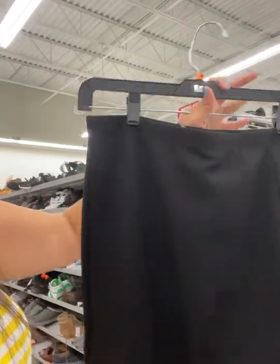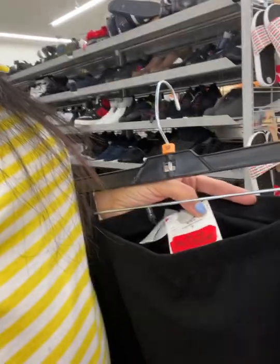Let me show you what else I found. I picked up this hairy skirt — it was originally $6.99 and I got it for $6.49. It's a small, so it's not gonna fit me, but I can take it to my mom and she'll know what to do with it. For that price you can't leave it behind! I wish I could find a medium because the hairy fabric is so soft and it doesn't cost much. I love it.